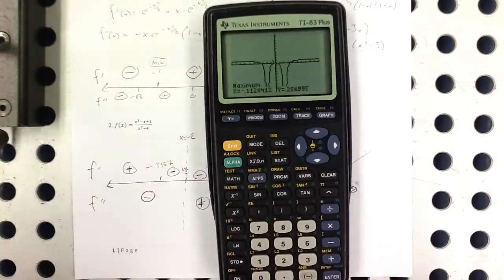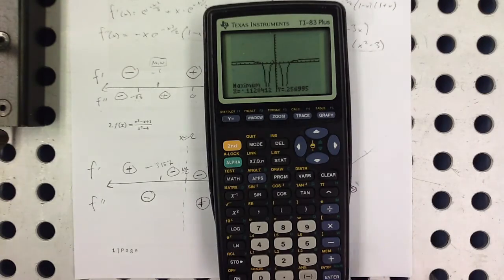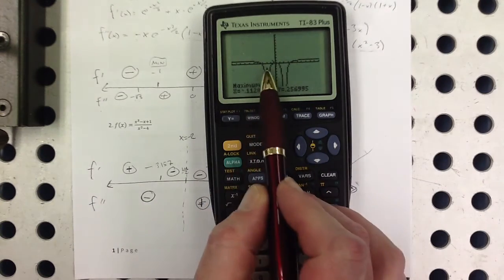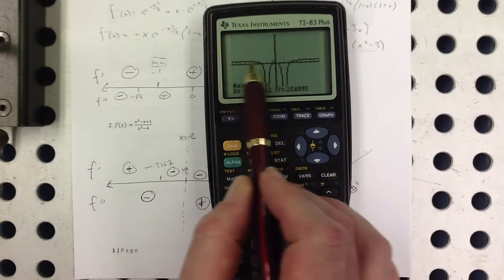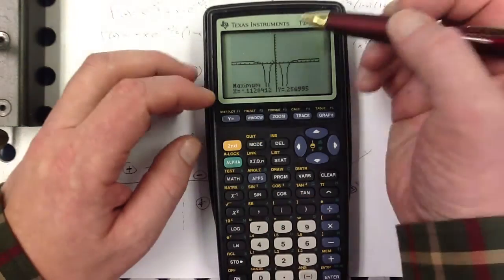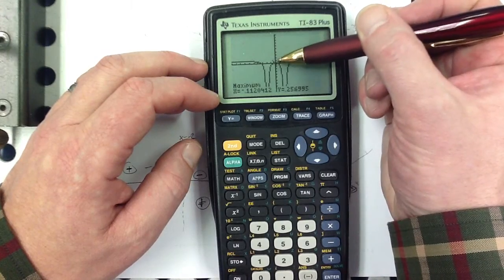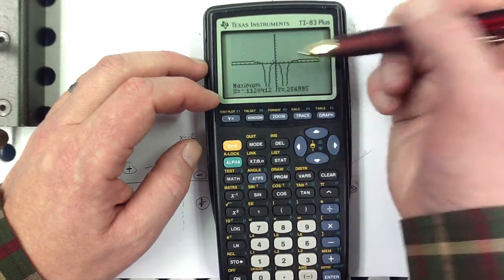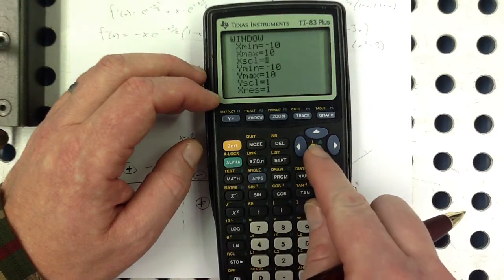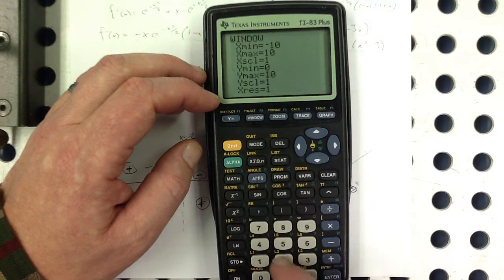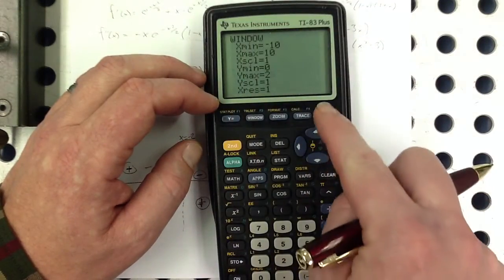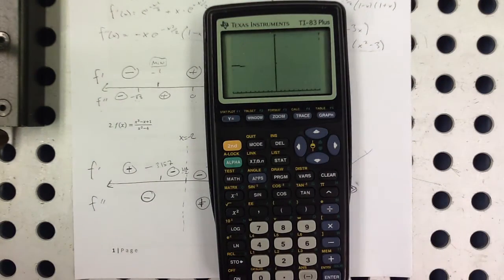You could be suspicious. I don't think it's an issue with this function, but we could check. That's awfully flat there. So it's possible it's so flat, like there could be like a maximum in there. And we could check that by making the y values go from only like 0 to 2. Let's just take a quick look at that. If I did 0 to 2 and just zoom in on that band of it from 0 to 2. But it looks like we're good. It looks like it's only decreasing. That's what we thought. There's that little maximum. So I think we're good.